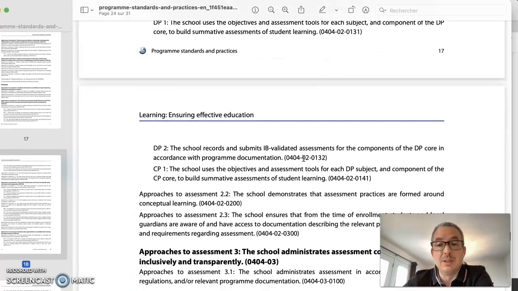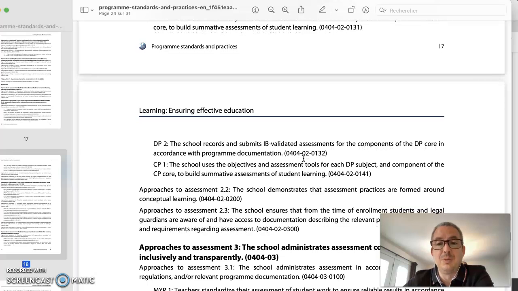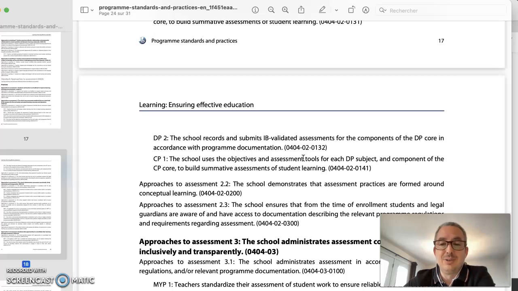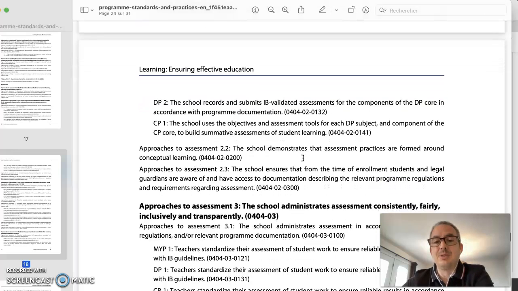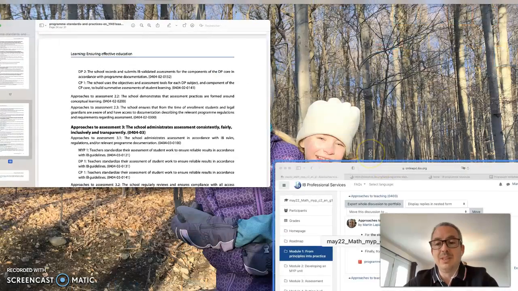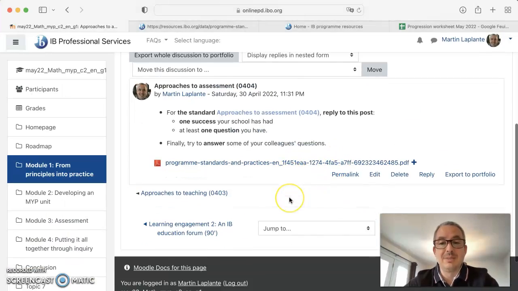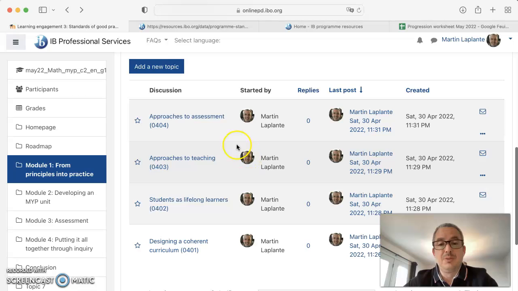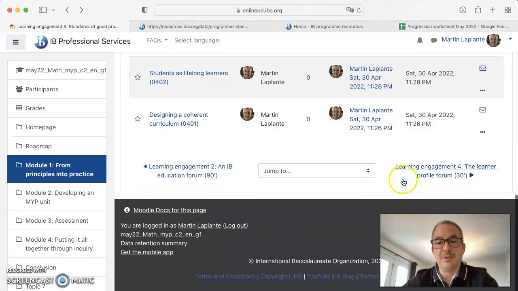One thing that you do well, you share how you can do it well at your school, in your class, in order to give ideas to the other participants. And you can also ask a question and try to answer the other participants' questions, to see how we can implement the standards and practices well in our class. So here there are 4 posts. It doesn't happen often during the 4 weeks. This activity is a little bit longer because of that.